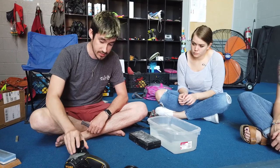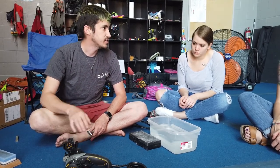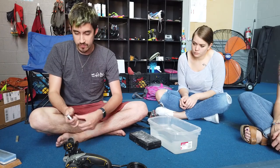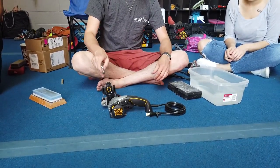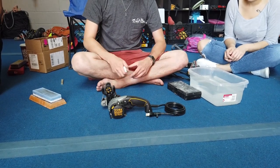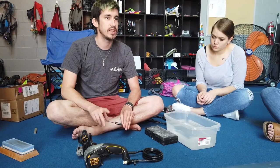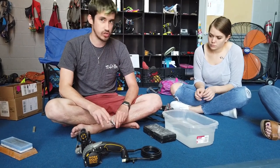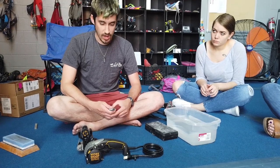Another big disadvantage with these is you can easily destroy the temper on your blade. When you go through, you want to go really quick — one to two seconds per pass. Any more than that, you can heat up the blade, you'll start noticing discoloration, and you can lose the temper — the blade will never be sharp after that. One inch per second is what they recommend; don't go any slower.